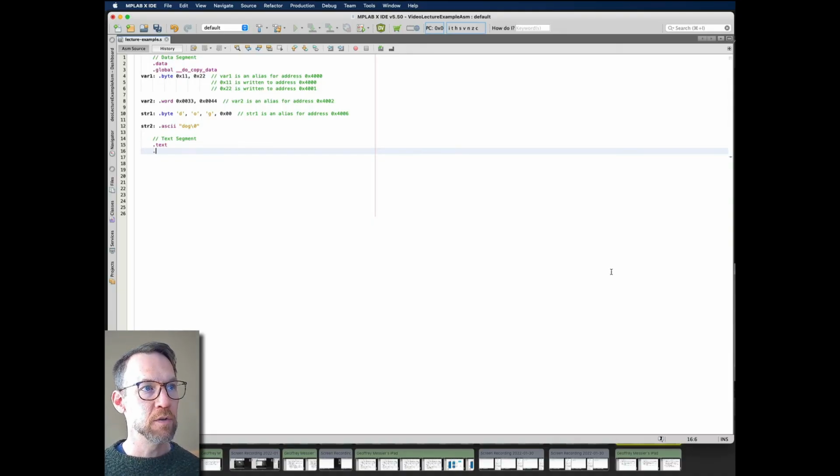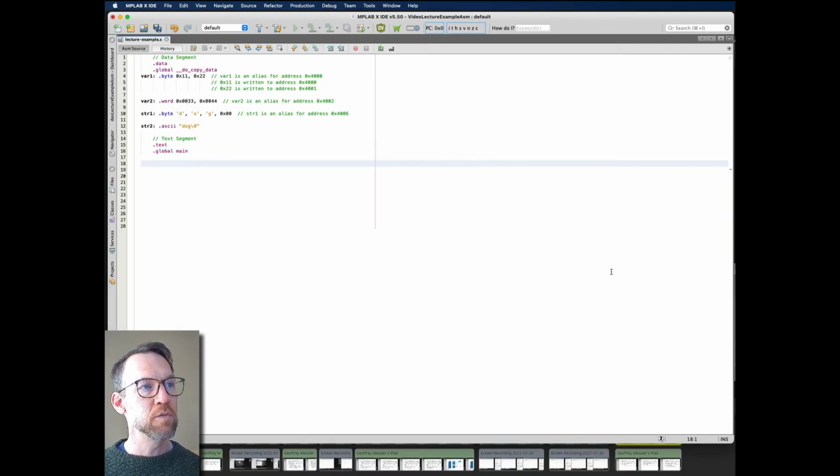The first thing we need to do is type in another .global directive, and we say .global main. This tells the assembler that we're going to create a program called main, and it's available to be linked to external library code. Basically, that little startup boot code that I was telling you about, that initializes the chip and copies data memory, when it's done its initialization, will look for an address in memory called main, and saying .global main makes that address visible to it.